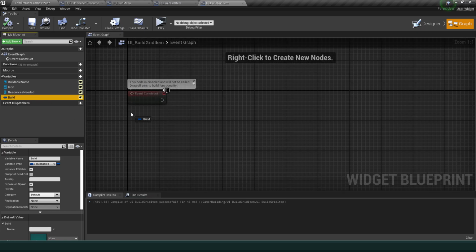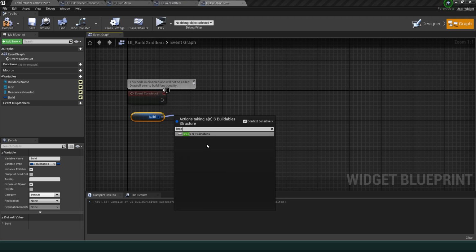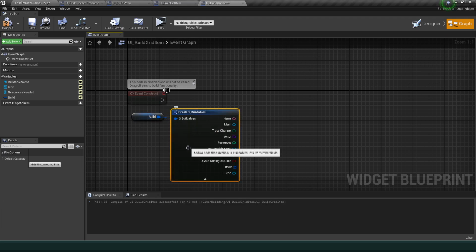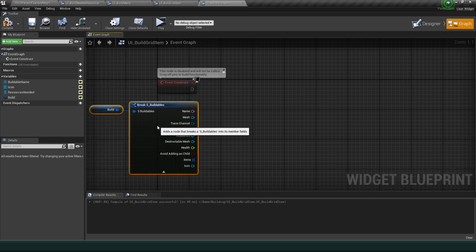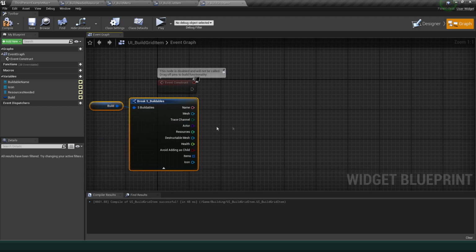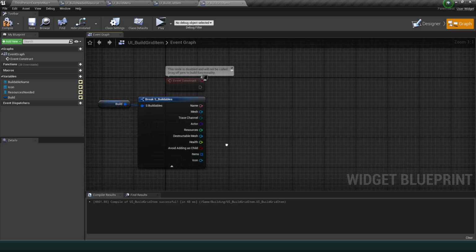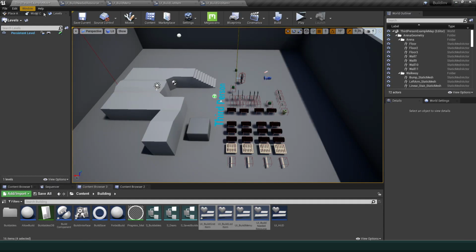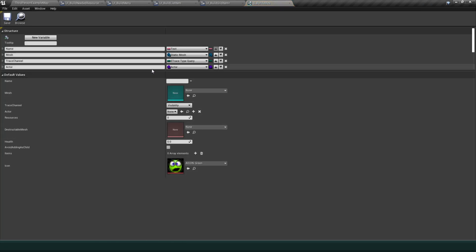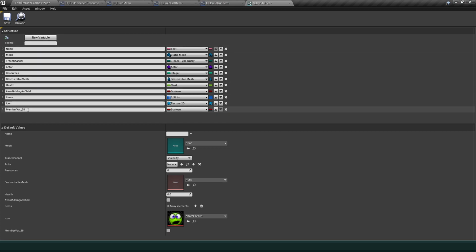So now we can grab our build, we can get this, and we can go ahead and break the structure. And this way, this instantly returns us all the information about our buildables. And since we don't have two variables like I have for items, this instantly returns us all the information. Now, what you might notice is if you skip the list item, you will not have the name variable. So what I did was I went to sBuildable structure. I added the new variable, and I gave it a name of name, and I made this into a text type of variable.